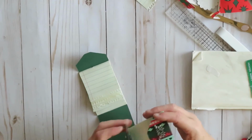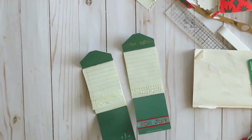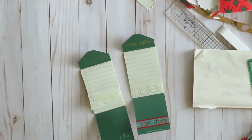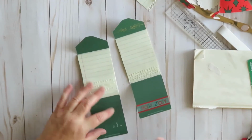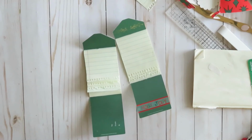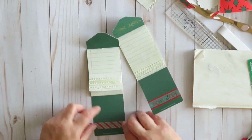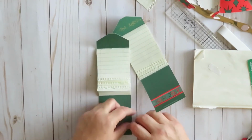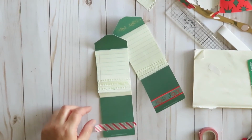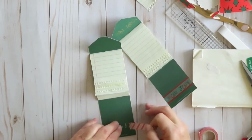In the prototype, I did some stenciling on the top. I'm not going to do that this time, but you can decorate this top flap any way you want. I did cover up this to and from with some washi, so I'll do that again this time around. Just kind of quick and easy, going right over it. Now make sure you don't cover that hole, otherwise you can't put the little flap back inside and close it up.